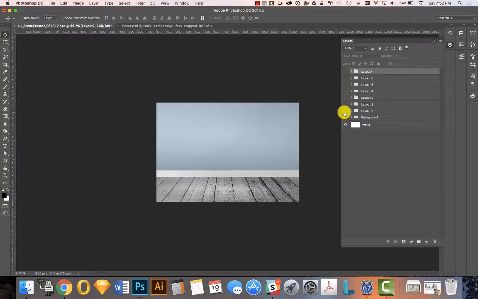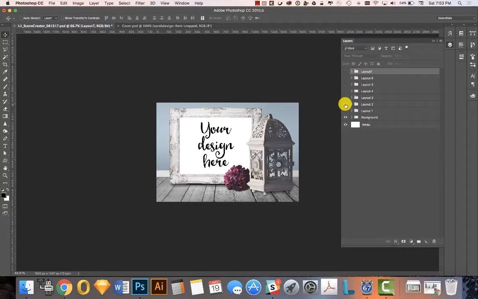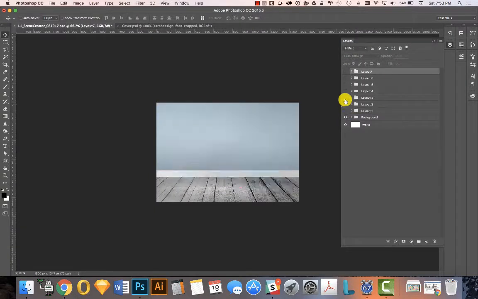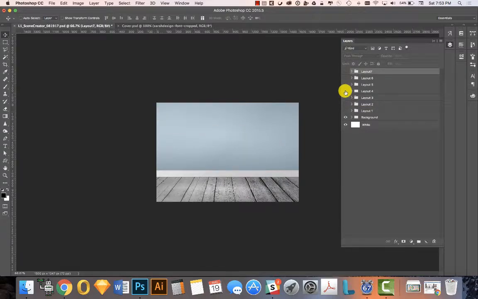So I made these layouts so that if you wanted, you could just edit these and save them and they would be all thought out for you. If you happen to sell all these kinds of products, which would be champagne glasses. Here's a pair of those styled up with a flower and a lantern, or a frame with the same flower and lantern. Here's with a beer stein.